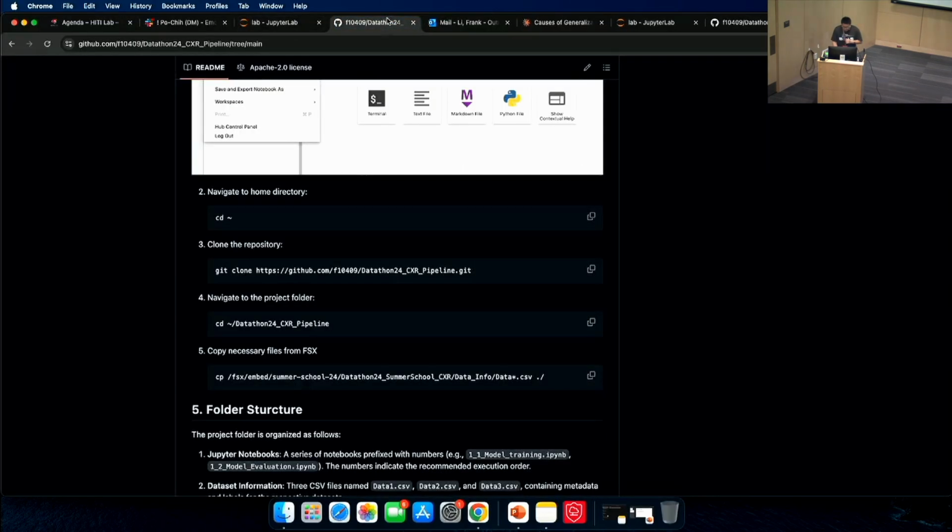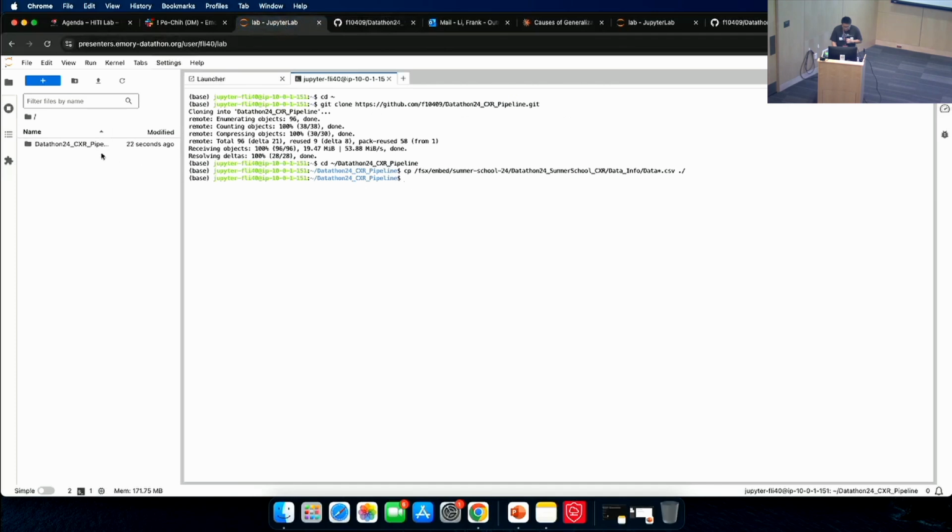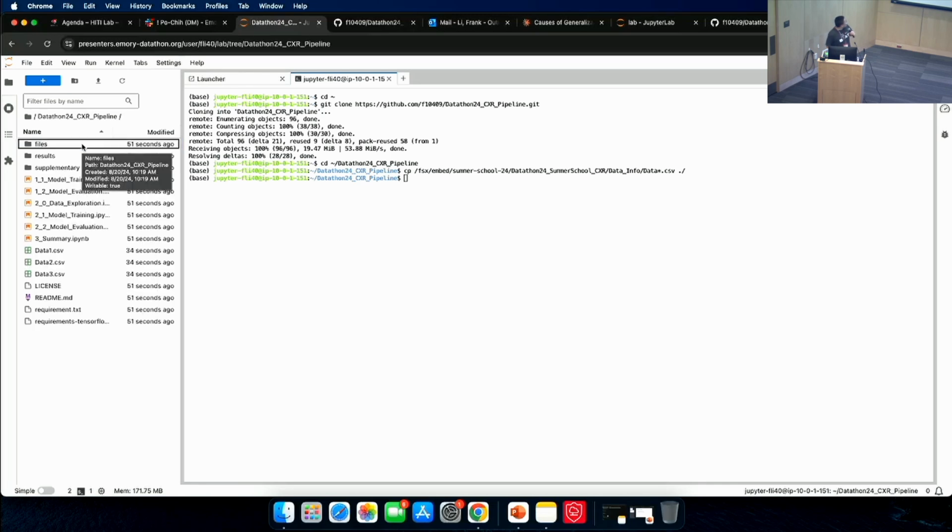After you finish steps 2 to 5, you'll see a folder in your home directory. It contains the material that we are going to use in this session. Let's double click and go into that folder, and you will see a lot of files here.